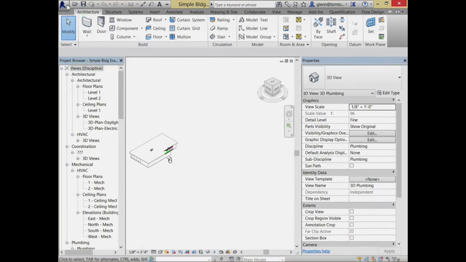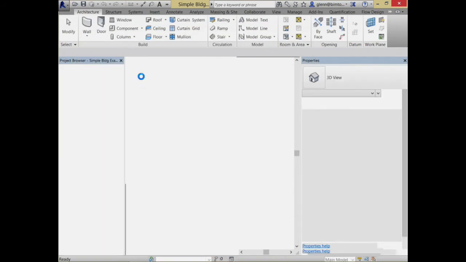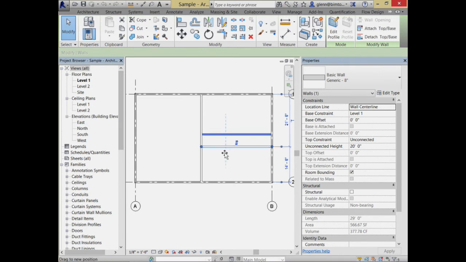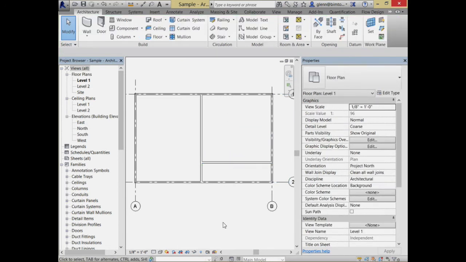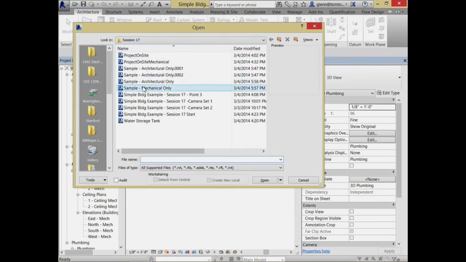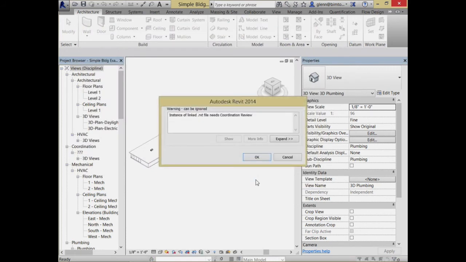So what could happen in this whole scenario, just so you know, is that the architect who's been working on this model over here could go through and change things on you. So for example, the architect could go ahead and decide that for whatever reason, that's the new position of the wall. Save that away. Let me close this up. So what happens now when the structural or the mechanical engineer opens up the project? It's like, whoa! Okay, something in here has changed. We need a little coordination review to kind of resolve this.